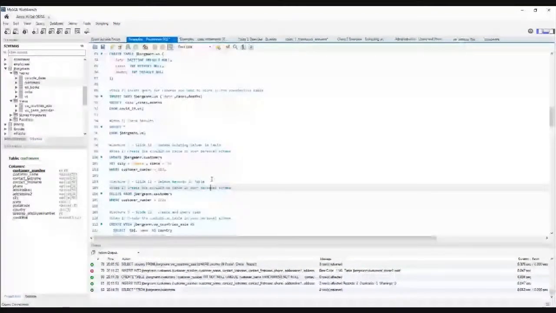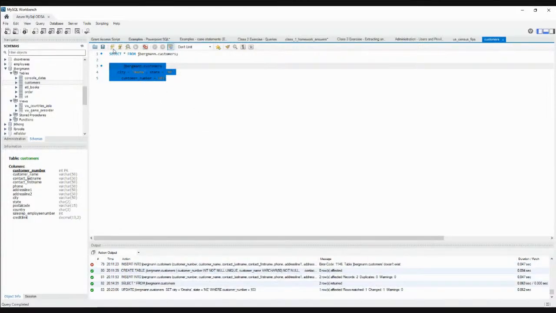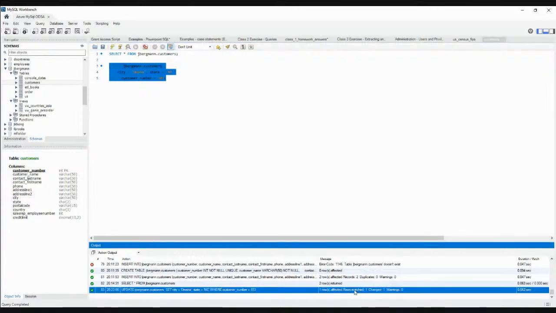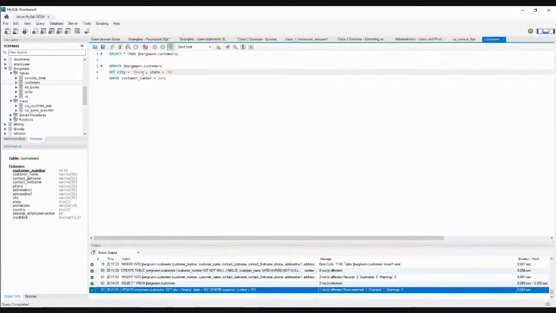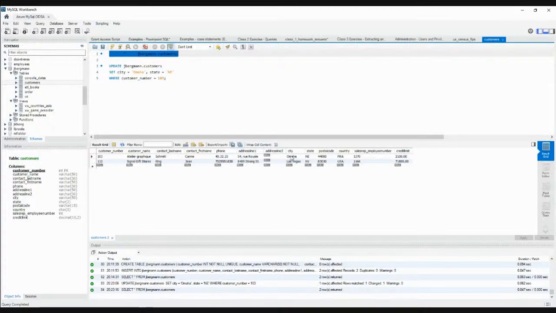If you do a select star from customers, and then run this update statement, notice how city and state will change on customer 103. So you do this, it says one row was affected because it matched customer number 103. And then if we run this again, what the table looks like, we changed the city of that to Omaha.